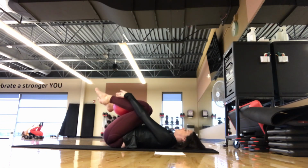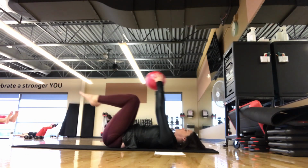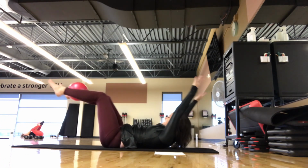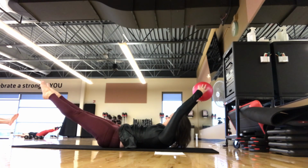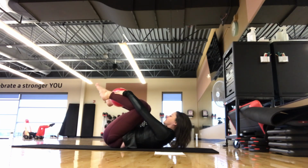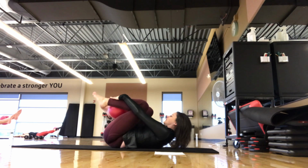So just a pass, you take one with the ball, one without the ball, you're passing that ball between the ankles and the hands. You can add that chest lift if you'd like, arms come up, doing that work there. We're passing it between the ankles and the hands, still finding that same movement, breathing in, breathing out.